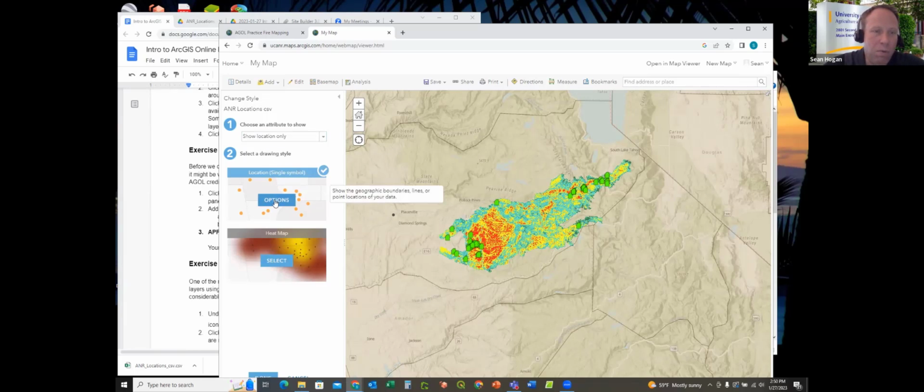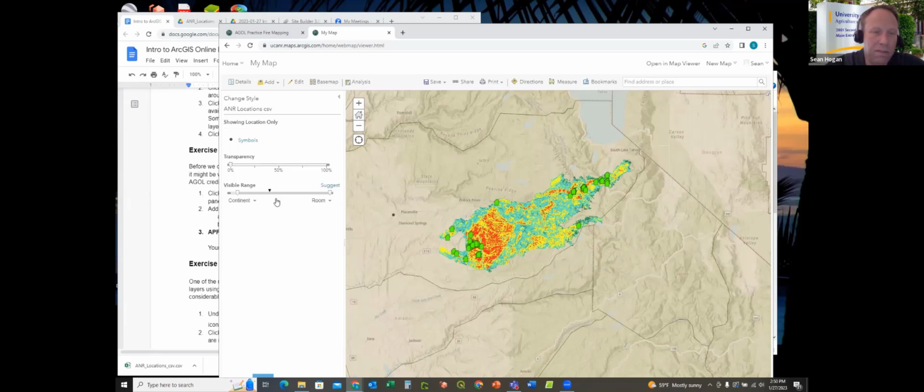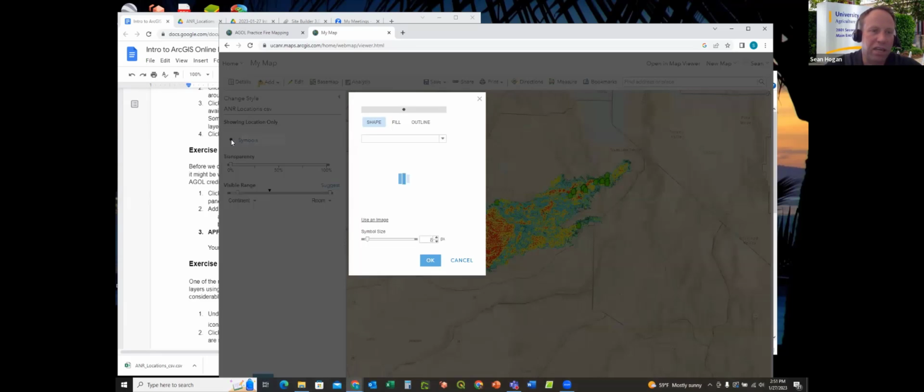And then for the options, you can click that first option here, the first one that's available. And we're going to go up to the little dot and just click on the dot. Hopefully this is clear through your screen what I'm doing here. So I went and changed style, options, and then click on the dot, and you'll see this pop up. You'll have a variety of basic icons, but I like to do something a little bit more intuitive.